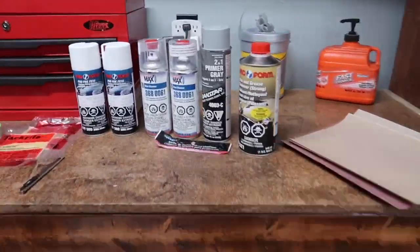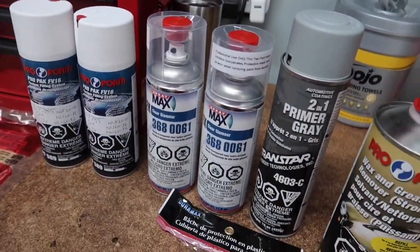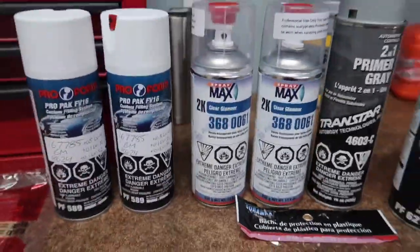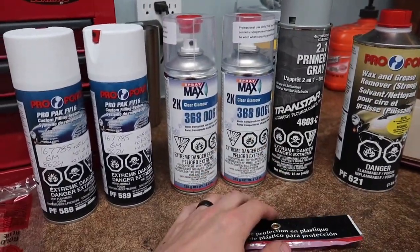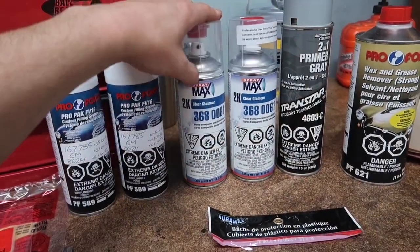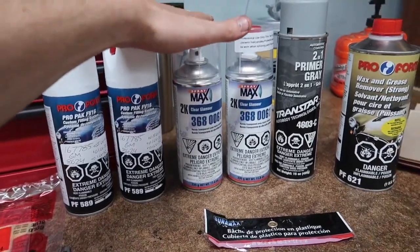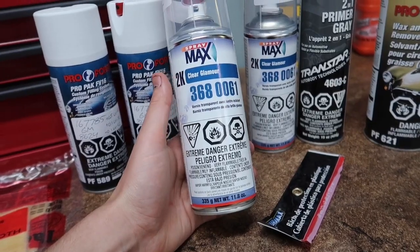Now I've gotten a couple things today that we are going to be using. I'm going to be showing you guys how to achieve professional auto body results out of a can. A lot of people may think, oh, you need the fancy gun, you need all these fancy tools to achieve the high gloss and even coat. But these new cans that they have designed, guys, actually the Spraymax 2K Clear Glamour, this is what's really making it all happen these days. Guys are spraying this out of cans and you won't even know the difference.